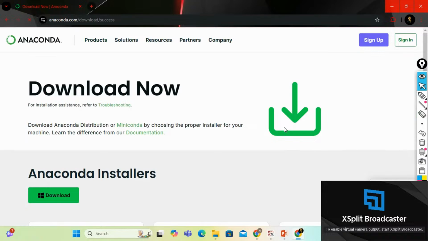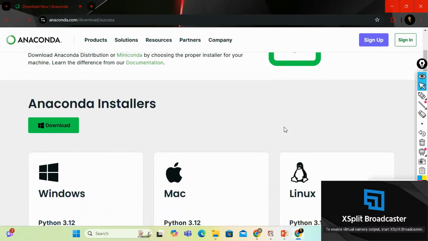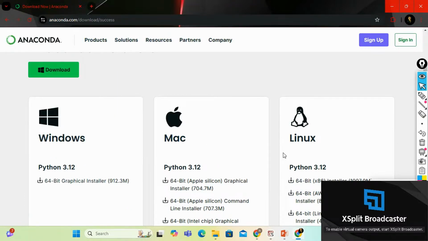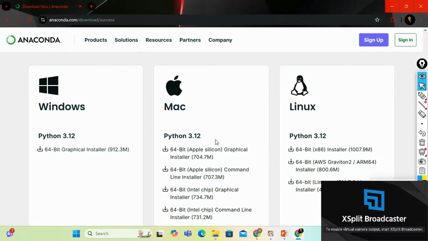Then it will redirect you to one more page where you will find different installers. For different operating systems, we have the links. In my case, I'm using the Windows operating system, and the link is here. Once you click on the link, the .exe file will be added to your downloads.